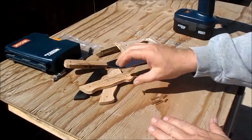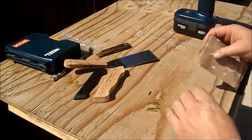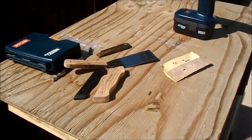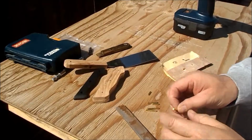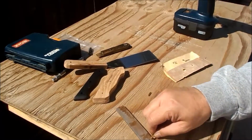It's late morning, but I wanted to do a few things just to prep for this evening. I could have moved my bench to be in the shade, but then I would have had to move it again this evening when I'm going to be doing more, and I'd rather not. I just want to prep these pins.